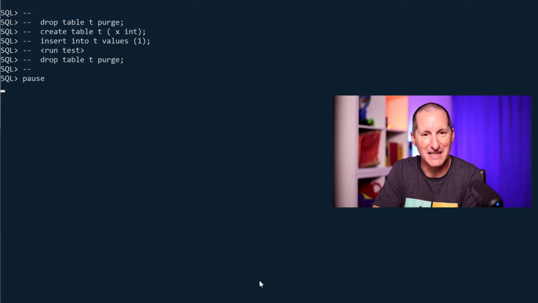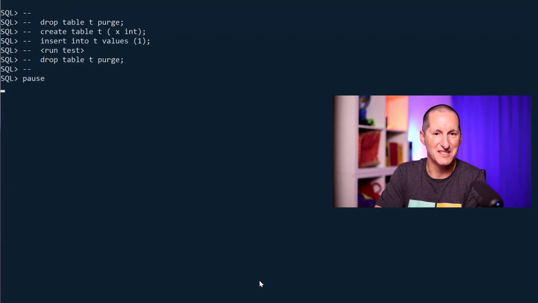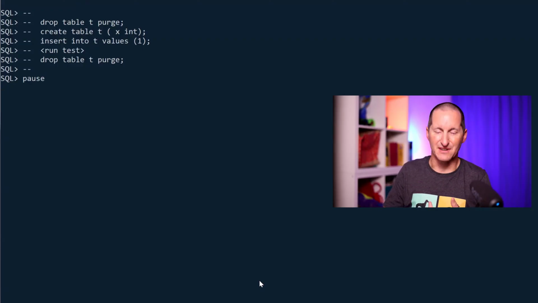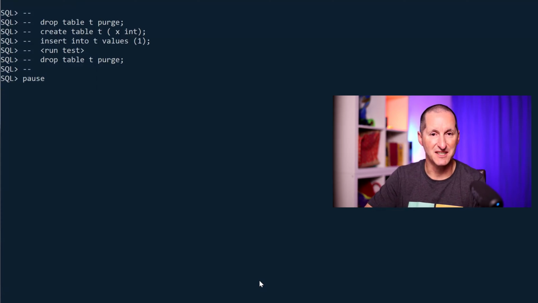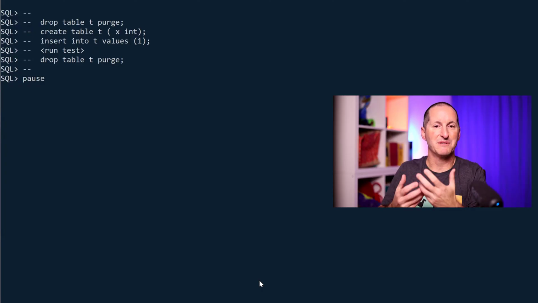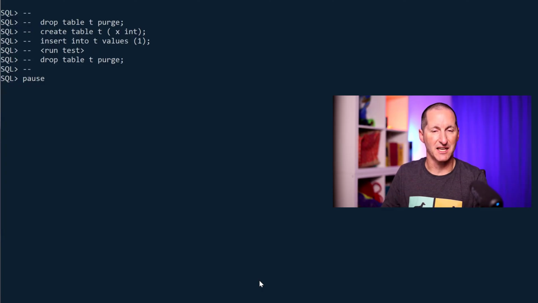In the days of building applications where you deployed them once a year, and you very carefully had your set of scripts and you ran them once in production, those days are gone. Nowadays, in development, testing, and even in production, we have continuous integration, continuous deployment. We're running suites of scripts over and over and over. In particular, in the area of unit tests, we're often building up an environment, doing the test, tearing it down, and we run those same scripts over and over again.